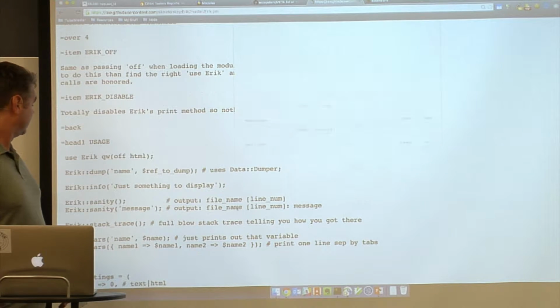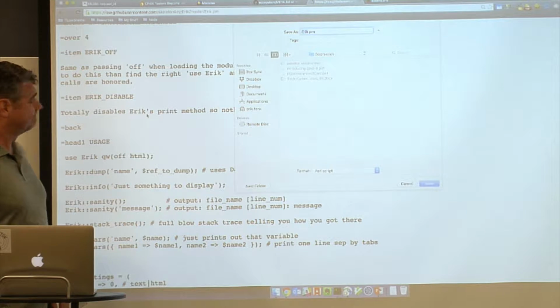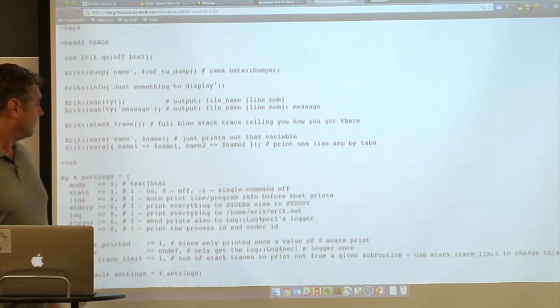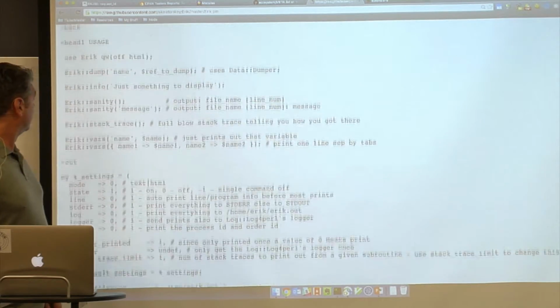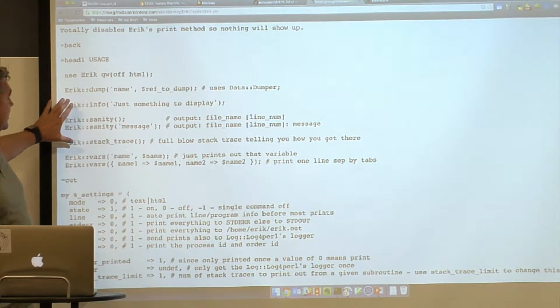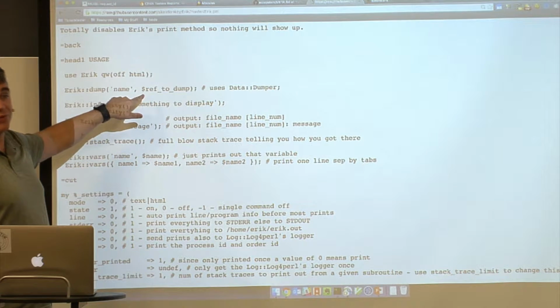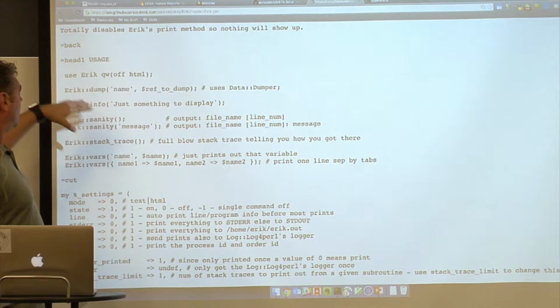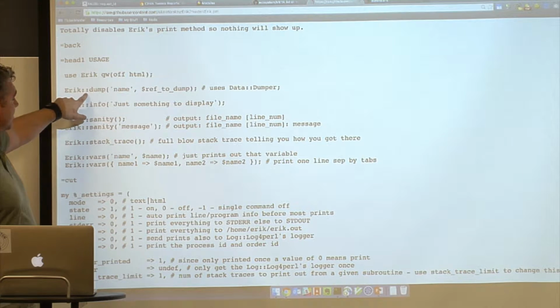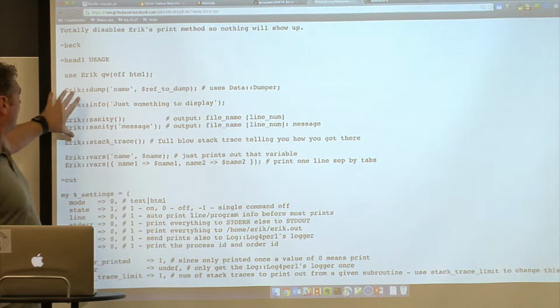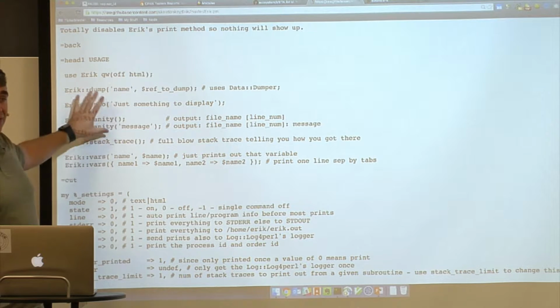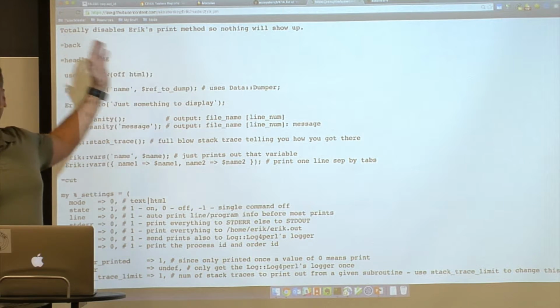Its purpose is primarily this: I want to dump out this reference. I don't want to deal with loading Data Dumper or where it's going to go. As you notice, I'm using double colons. I want to be able to turn the debugging power of Erik on and off for everything.